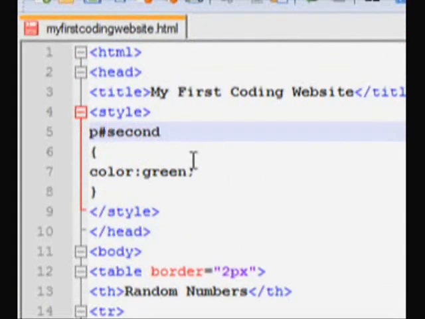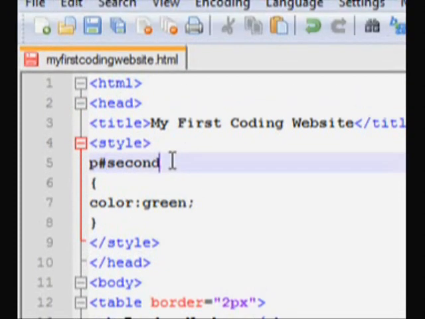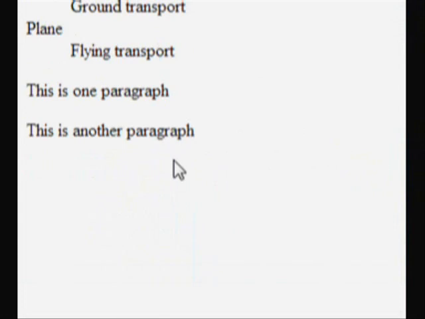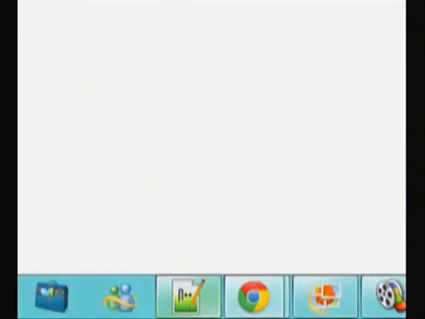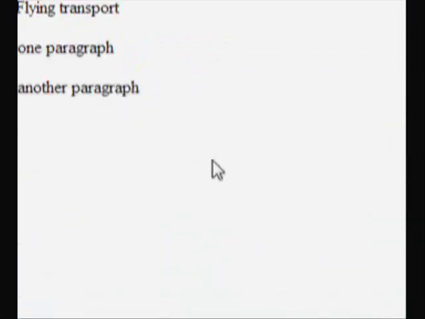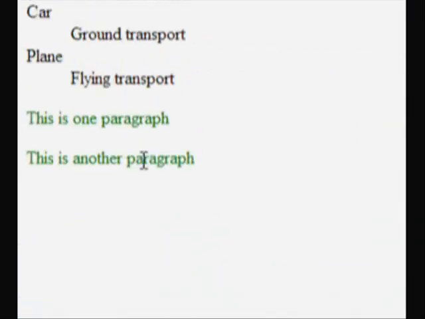It proves as well that if you got rid of the D in there, or any random letter, or got rid of the ID completely and then refreshed, both of them will become green, like so. So that is why identifiers are really useful.